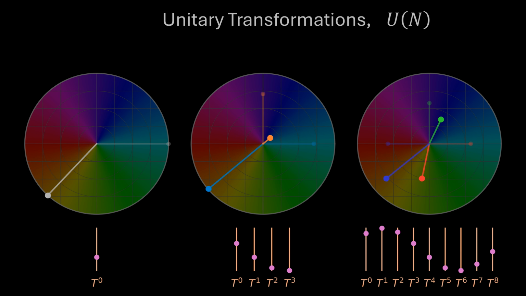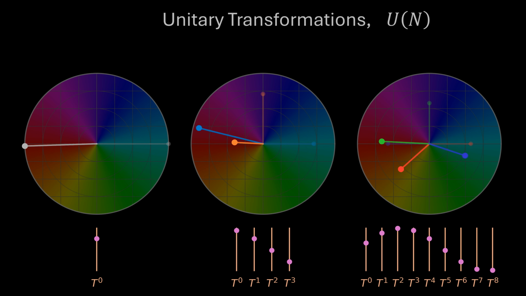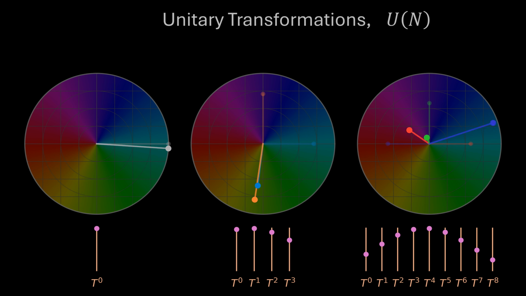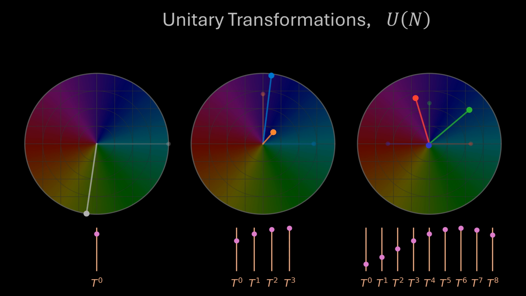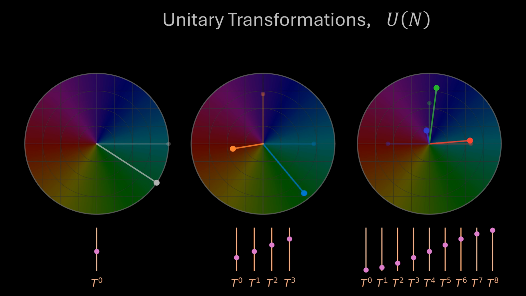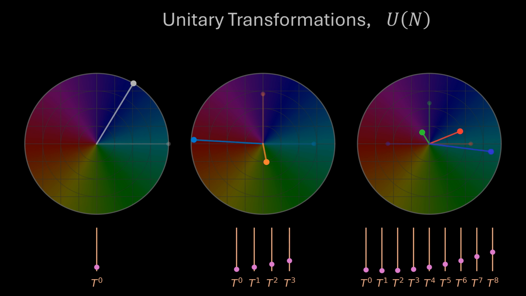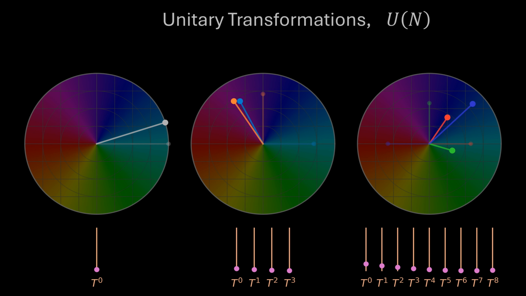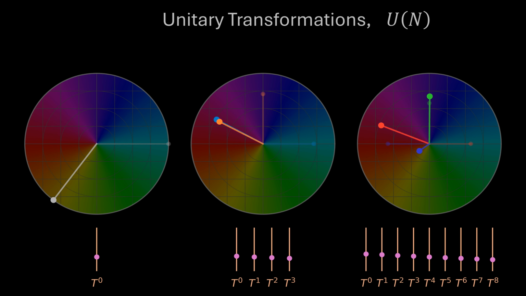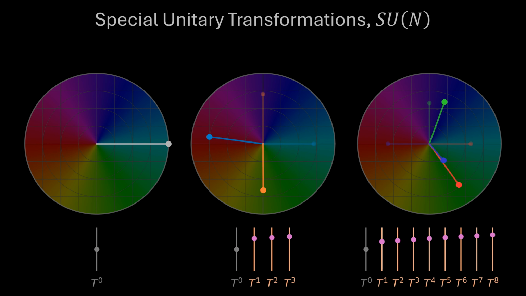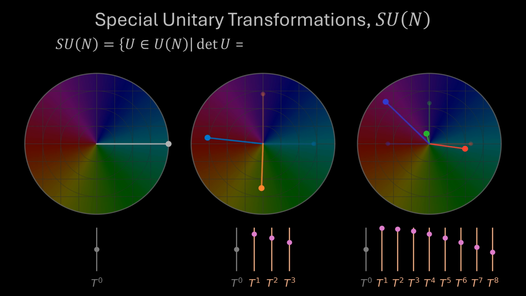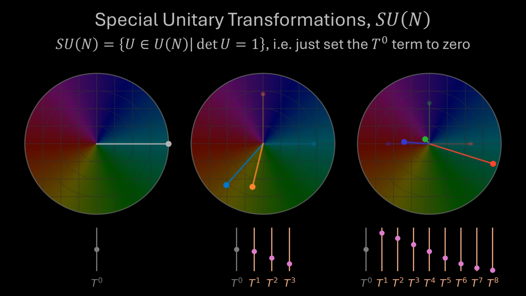Well, now the picture I want to put in your mind is that there's a special subgroup of the unitary transformations, known as the special unitary transformations, that you can get simply by turning off the T0 generator that's proportional to the identity matrix. So you ready for this? We're going to turn it off, okay? Ready? There we go. So now we're looking at special unitary transformations. In the generator picture, we've turned off the T0 generators. In the picture of the transforming complex vectors, we've removed a global phase-like degree of freedom.